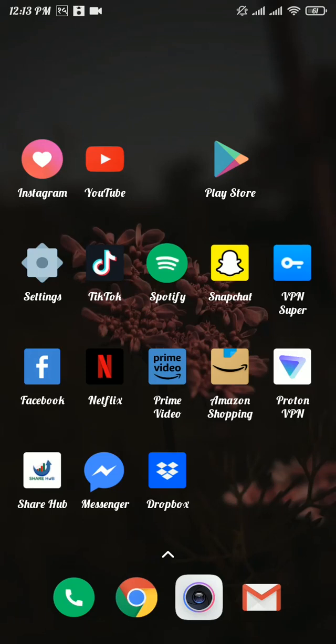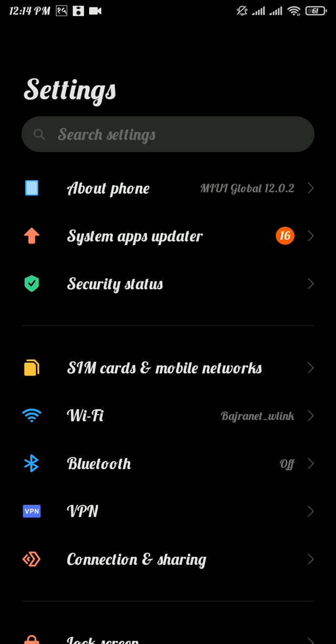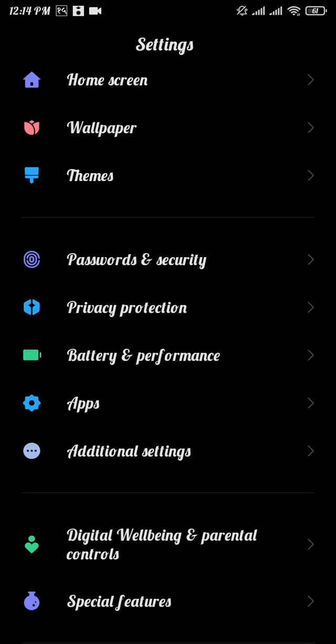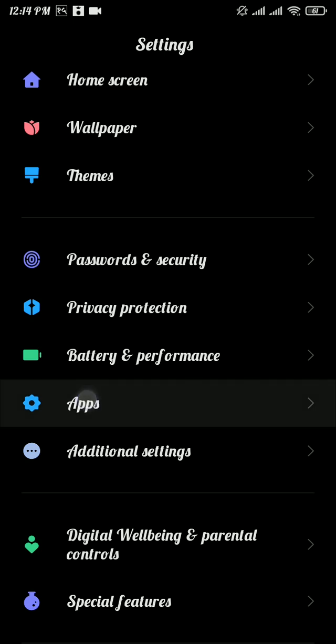In this video, I'm gonna show you how to fix voice note on Snapchat. Now, the first thing you can do to fix this problem is to check if you have given access of microphone to Snapchat. Now, to check this, head over to the settings and there scroll a bit down and search for apps. Once you found it, tap on it.